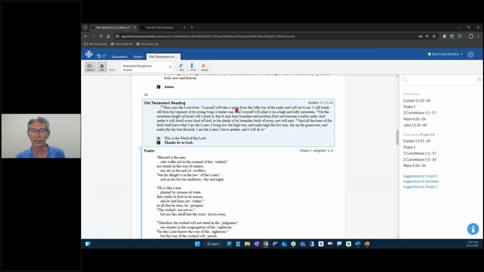So all you'd have to do for the Old Testament reading is right click on it and choose copy, and then you could open up a Word document and paste just the Old Testament reading in. You could paste that element into your order of service if you were working with some kind of template outside of Lutheran Service Builder.